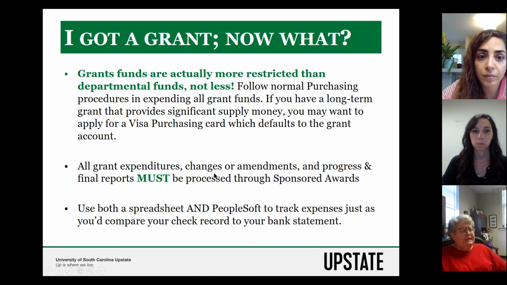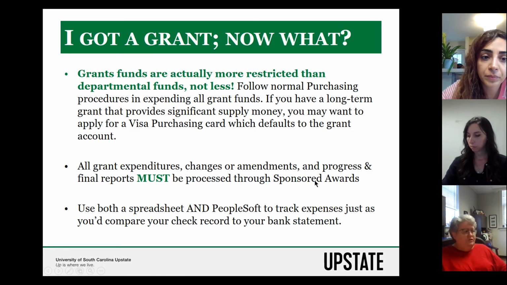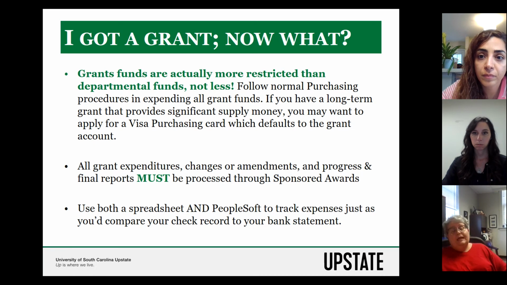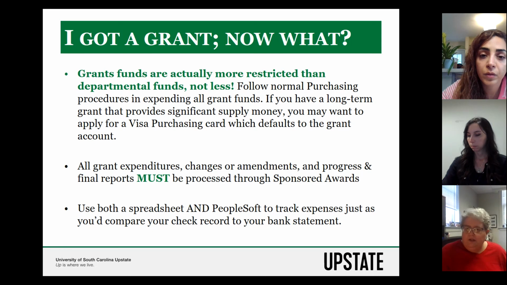Any changes or amendments to the grant need to come through this office so that we are aware that changes are being made. And I always recommend to people that they check. We will send monthly statements out of this office. If you have a grant award, we'll send you a monthly statement so that you can see what has been charged to the grant. And we ask people to check those and just make sure that everything that's posting to the grant is posting in the right place. We'll also send you a payroll report if there's payroll on your grant, so you'll see who has been paid from the grant for that month.